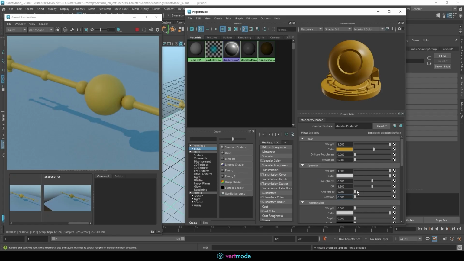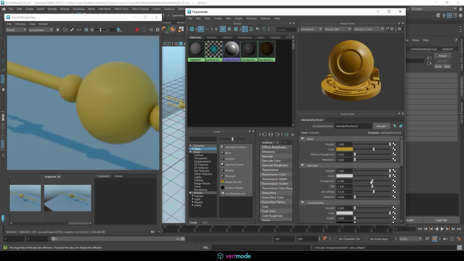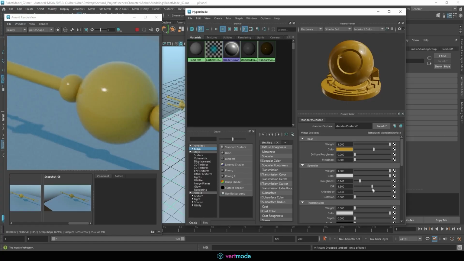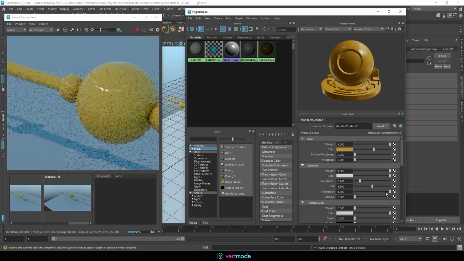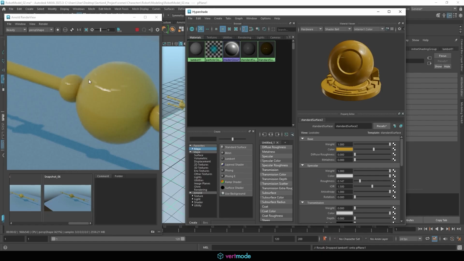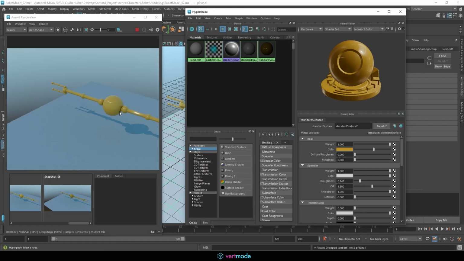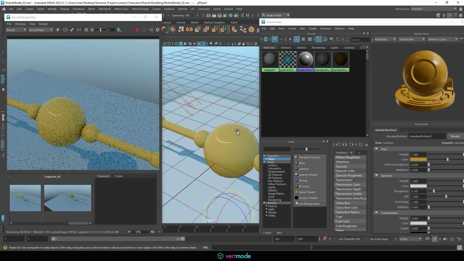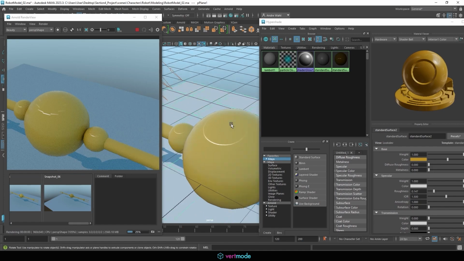We won't be able to see that very well here, but this is going to be the effect on things like CDs or silk surfaces, where you get a highlight that follows a curve. Let me see if I can make this more apparent here for us. Okay, so as I introduce anisotropy, it's going to make that follow the curvature of the object. So you can see the roundness is what it's following there. It's kind of hard to see from here. Maybe I can zoom in a little bit, but you can see that little halo there. And you can actually see it really well in our viewport.